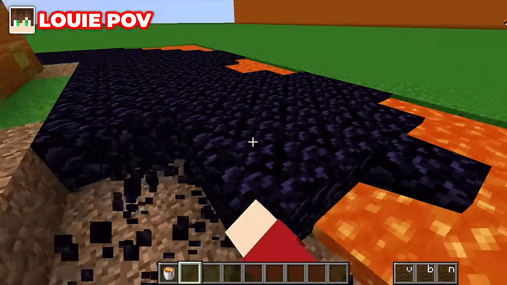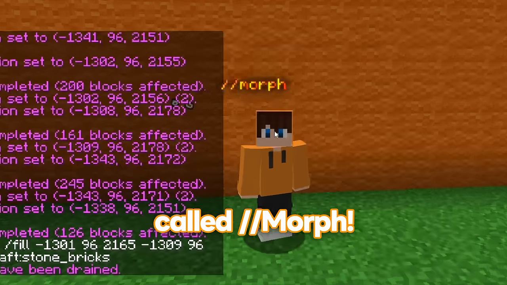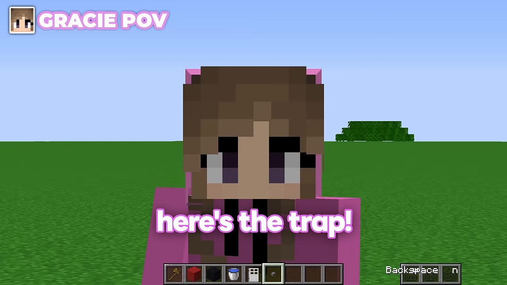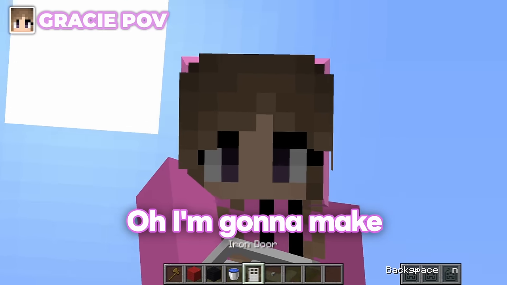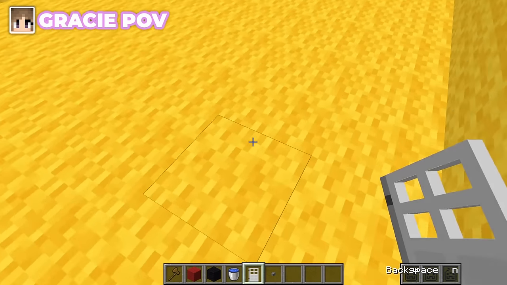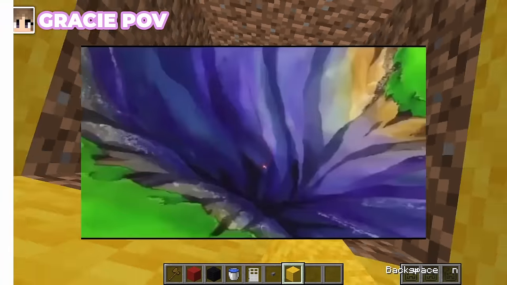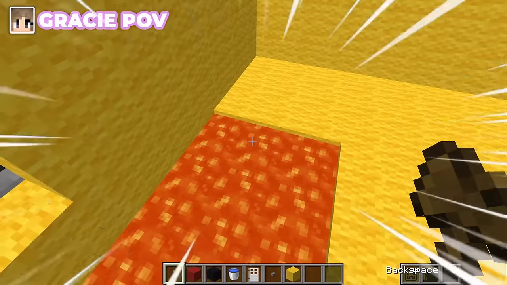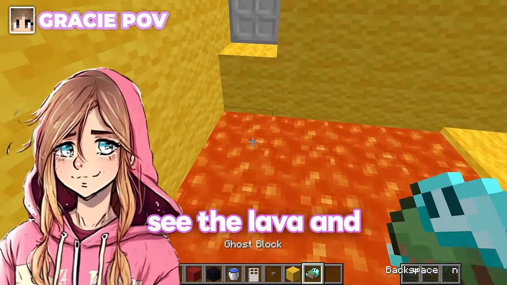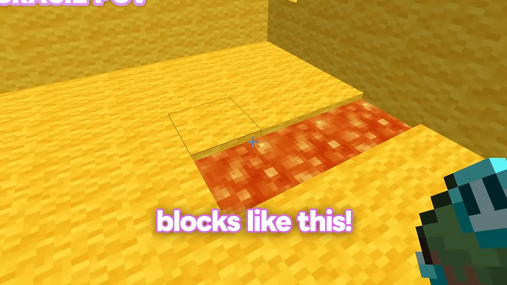All right, sounds good. All right, guys, for my third hack, I'm going to use a hack called Slash Morph. But anyway, I'm going to put one of these here. But here's the trap. I'm going to make two entrances, and this one is the fake one. So once they go inside, they're going to fall into a pit of lava, just like this. Woo! But I want to make sure it's covered up, because otherwise they'll see the lava and not walk through.